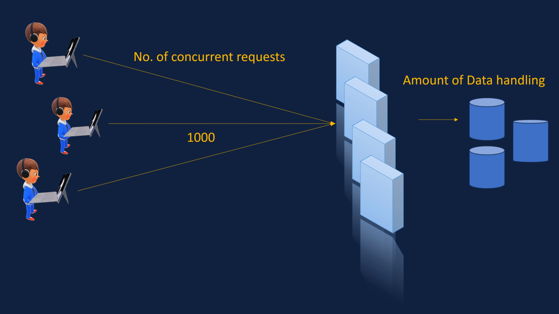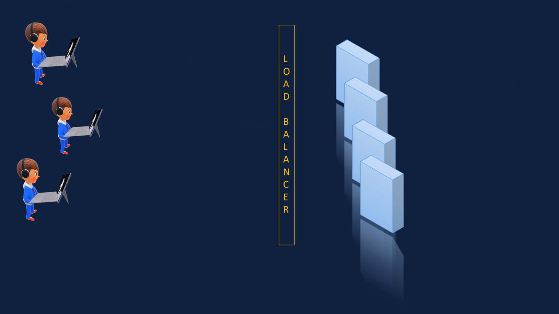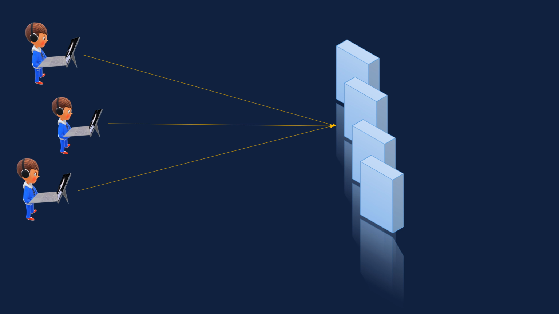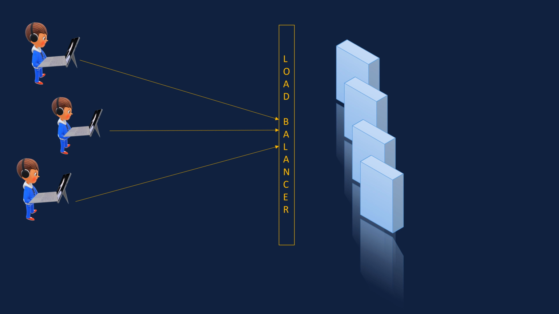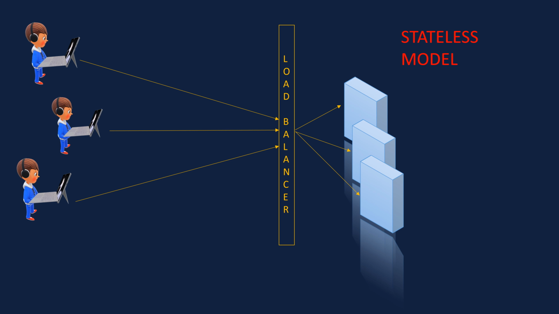Now, in this case, if we allow the first user to send requests to the first server only, and the second user to send requests to the second server only, then it would not be a fail-safe architecture and we would be wasting resources. So here, typically, we add a load balancer in front of the servers. All requests now, instead of directly hitting the server, will route to the load balancer and from the load balancer to different servers. The advantage of a load balancer is that if one of the servers is down, the load balancer will route requests to the other 3 servers. This solution works effectively in a stateless model.